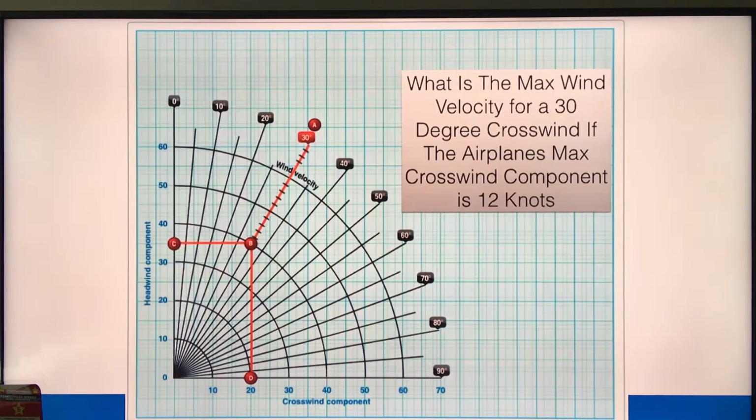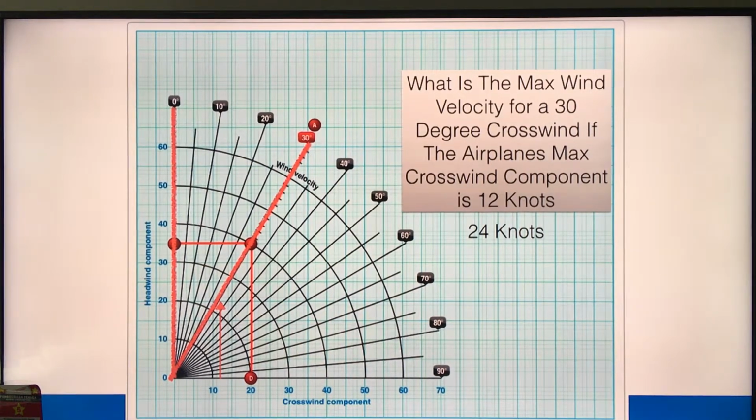If I'm flying a Cessna 150 and the POH says my maximum crosswind component is only 12 knots, I can know how much velocity based on degrees I can handle and have a rough sketch, kind of a rule of thumb type reference. So same sort of thing here. There's my runway. Let's work through this now. My crosswind component is 12 knots. So I start at the bottom of my chart with 12 knots and I draw straight up to that 30 degree mark there that you see.